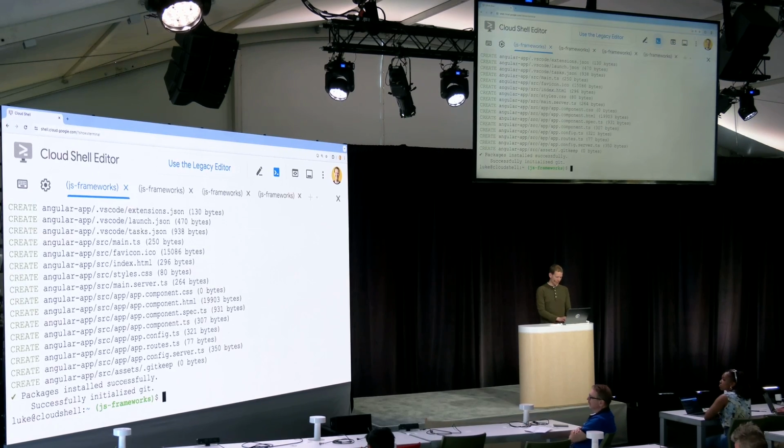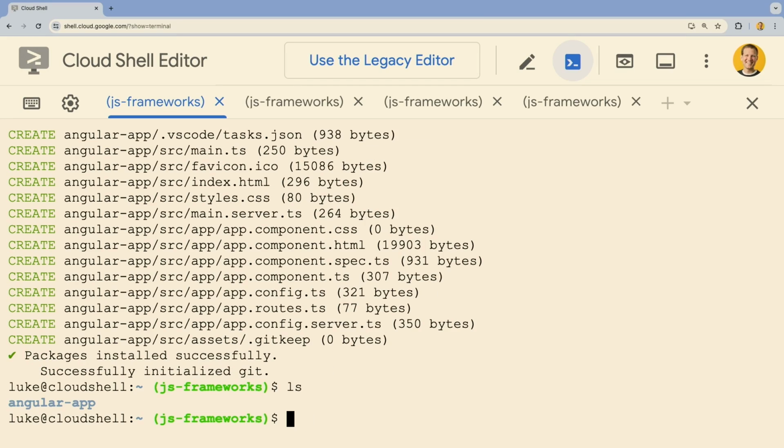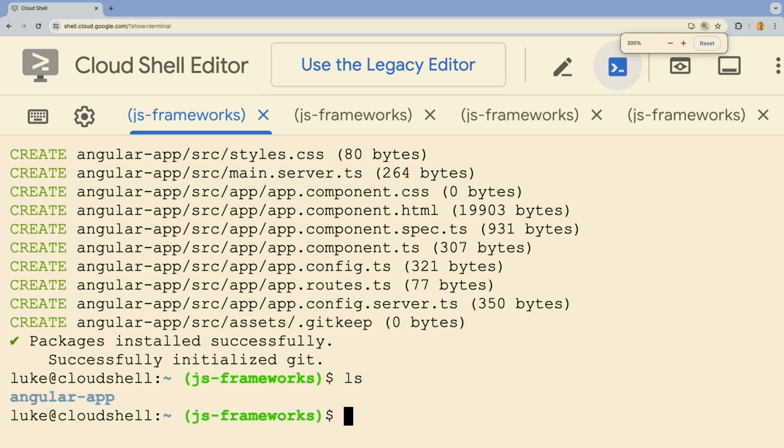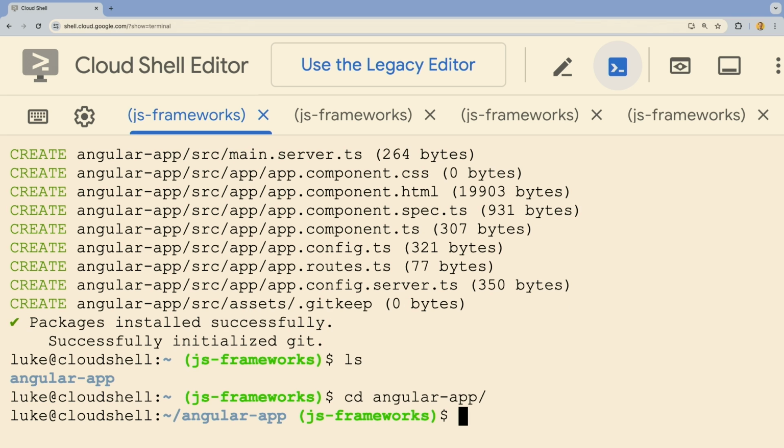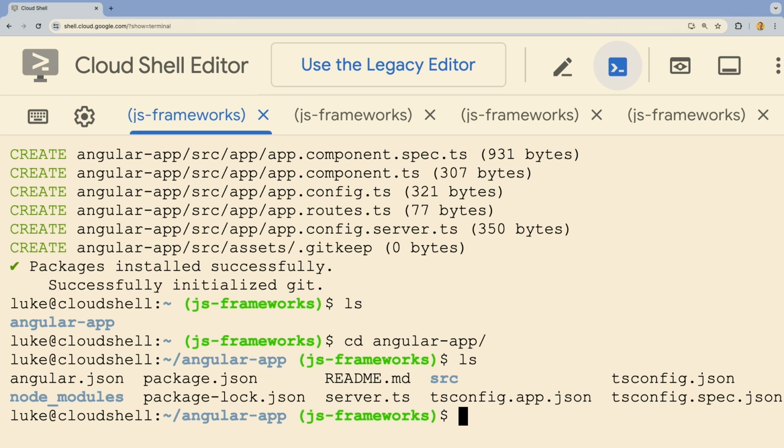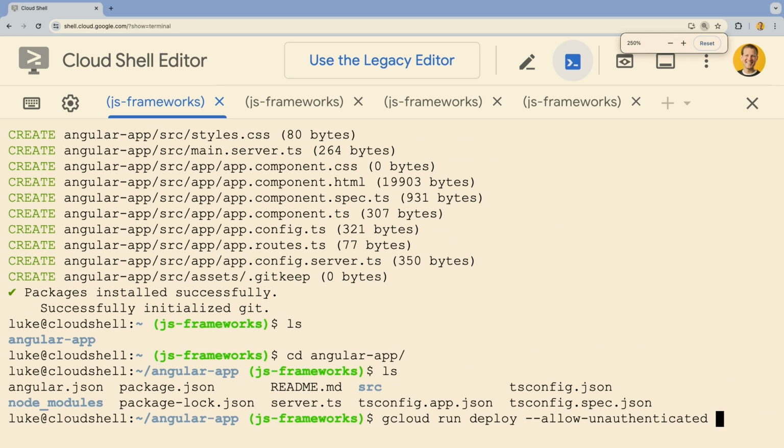So let's see if we spun it up. Perfect timing. So type ls. Now the only thing I have in here is that Angular app. I'm going to make that a little bit bigger for a moment. As long as things fit on the page, I can go ahead and continue to leave it that size. So I'm going to cd into angular-app, type ls. There's my Angular application. And now gcloud run deploy, and then allow unauthenticated.